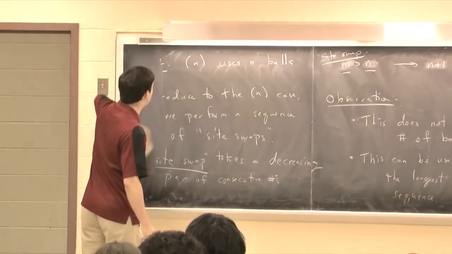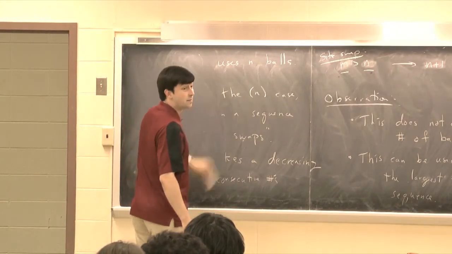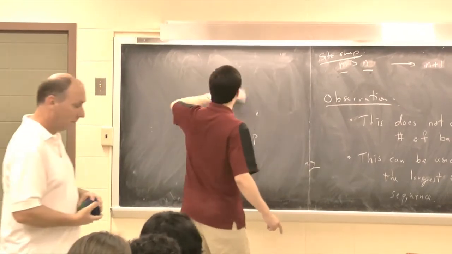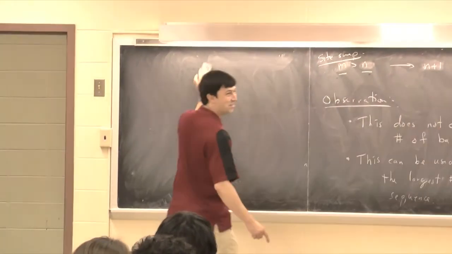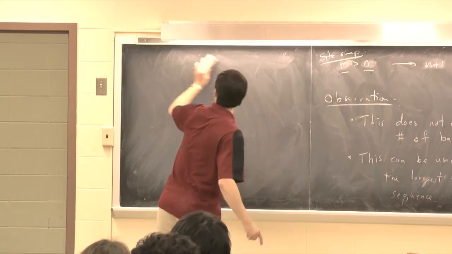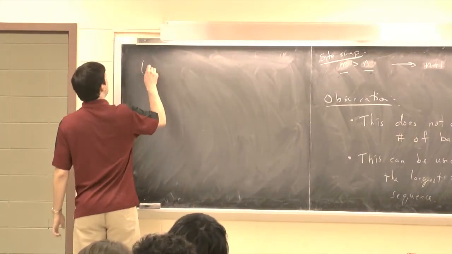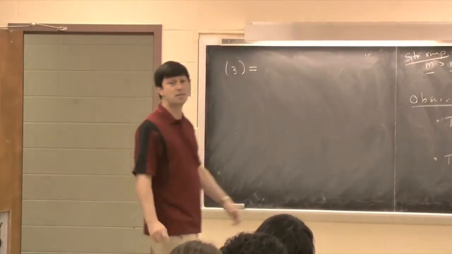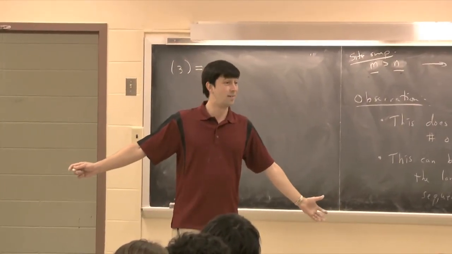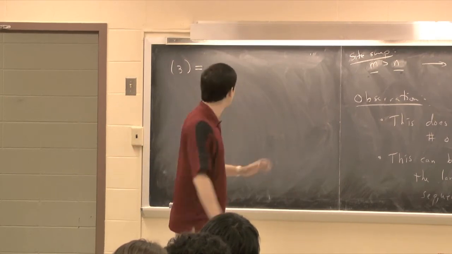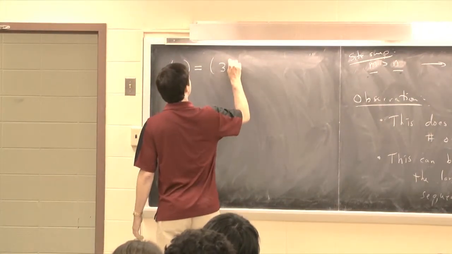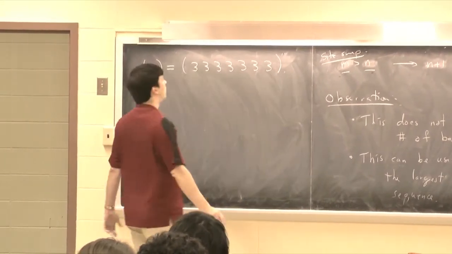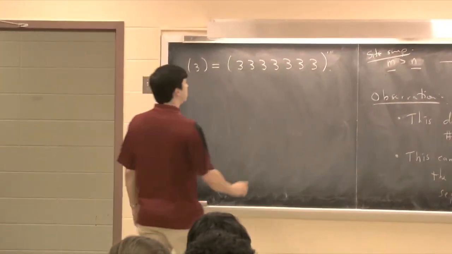Okay? So if we want to discover some interesting 3-ball sequence. If you want to do 4 balls, you can start with 4. It's going to add up to you, but I'm kind of afraid of 4. So I'll start with 3. So you have to decide, when you take 3, how long you want your sequence to be. Any suggestions? This is totally creative freedom here. 7. Let's make it 7 long. Okay. So we write down 7 threes. 4, 5, 6, 7. And now we want to unswap some of the threes.